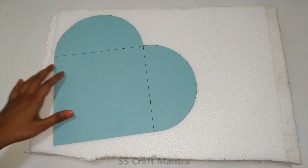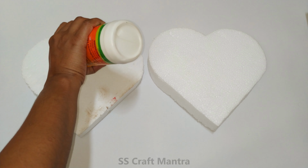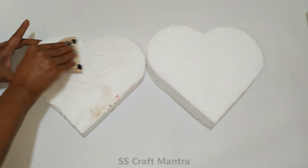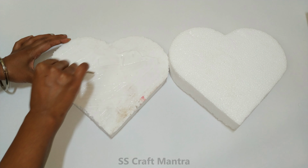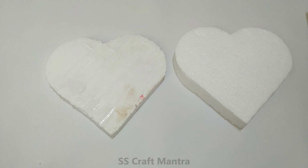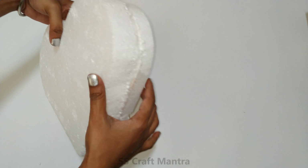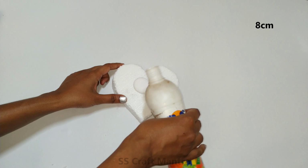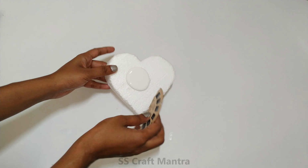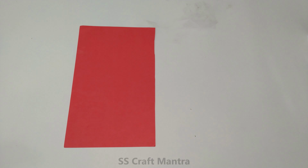Now cut the thermocol in a heart shape. Join two thermocol hearts if you want a thick heart cake. Cut two other hearts of 8 cm. Cover it with red paper as shown.